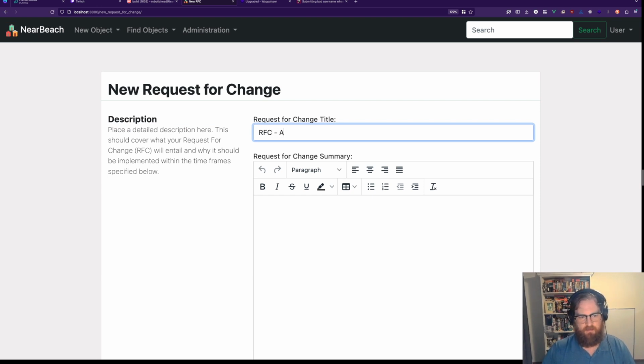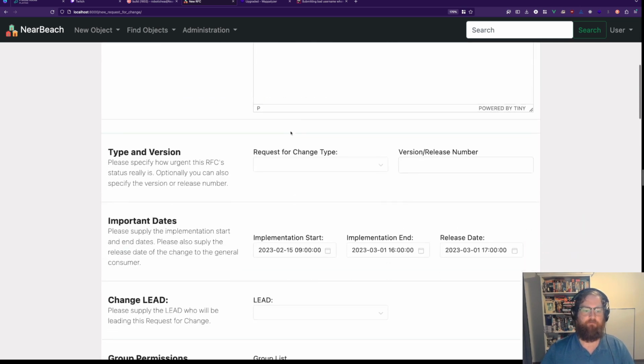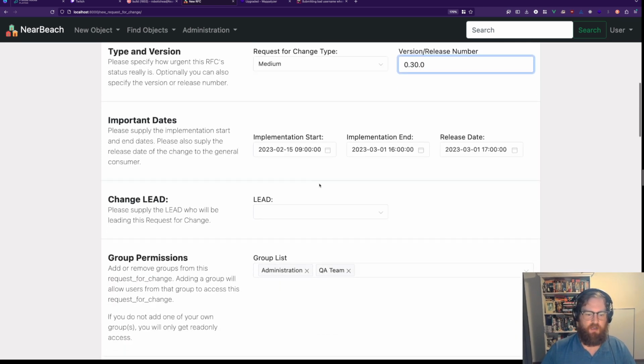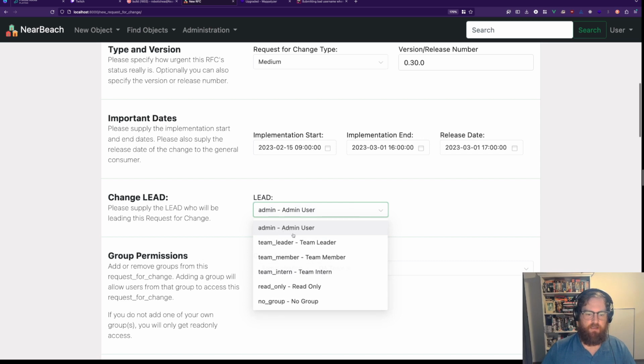What we're doing next, request for change. So RFC bin. I'll just do it for request for change bin, medium 0.30. Right, all that's fine. The lead will be the admin.